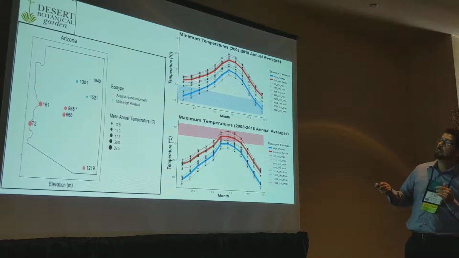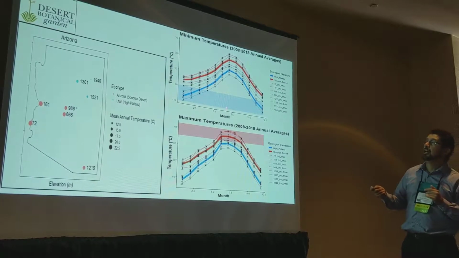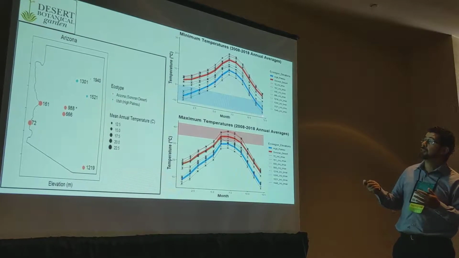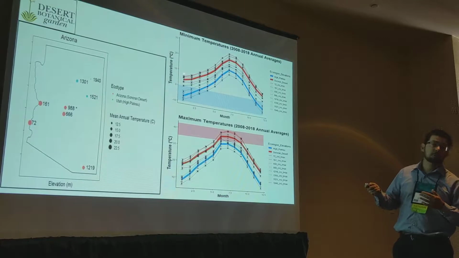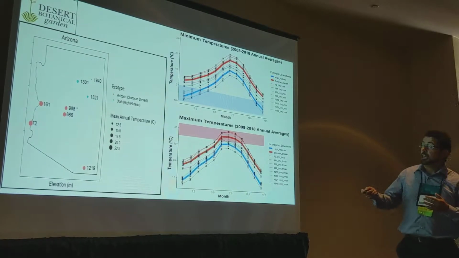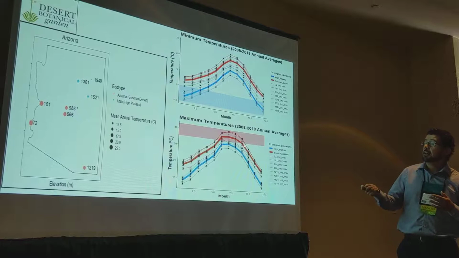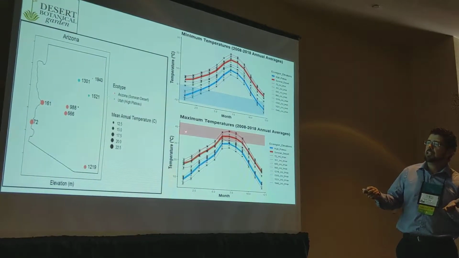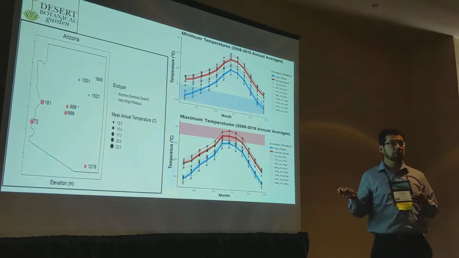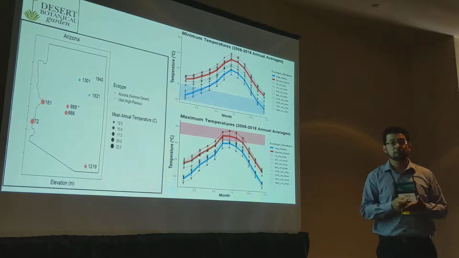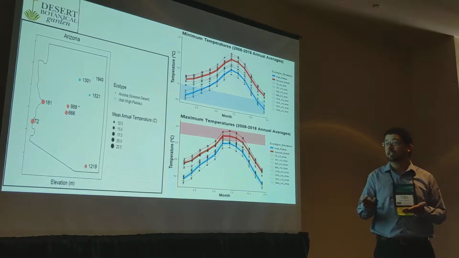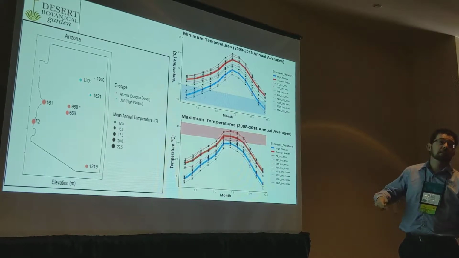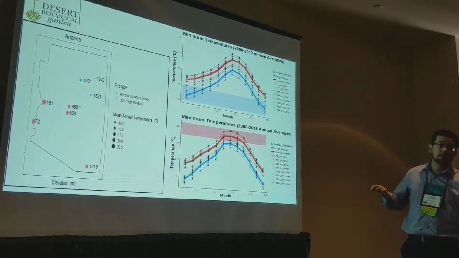Another way to see this is with the blue and red lines. You see how the Utah high plateau population experienced around 3 months of freezing temperatures, while the Sonoran Desert never experienced that kind of temperature. On the other hand, for maximum temperature, you see that the Sonoran Desert experienced very hot temperatures between 38 and 41 degrees Celsius. And remember, I said the optimal temperature for photosynthesis is between 28 and 33. So these are way above the optimal temperature for photosynthesis. And this is right now. We're expecting temperatures to get hotter.